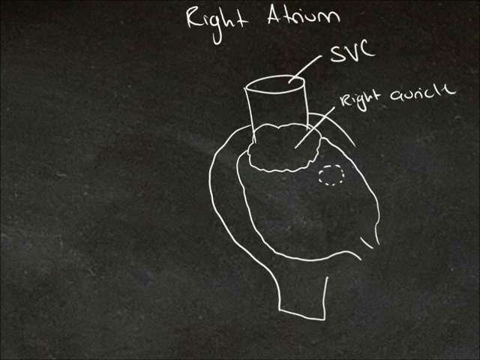We have a small patch here called the fossa ovalis. This is what's known as a hole in the heart. It's a fetal remnant. What happens is there is a communication between the two atria in the fetus, and then once you're born, this hole closes up. Sometimes it doesn't close up, but it can be corrected with surgery. It just looks like a sort of small opaque patch, or a yellowish patch.